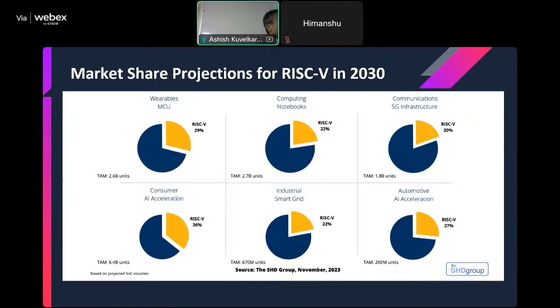When you see computing and notebooks, it's interesting to note that there are actually folks in India who are targeting that market, trying to build compute platforms in the form of notebooks, or a Chromebook-like form factor, using RISC-V CPUs. I think that's another growing trend, because everybody is looking to build the next gen low cost computing platform, and this is a CPU that lends itself well to that market as well.